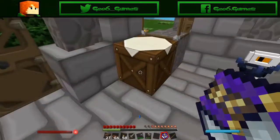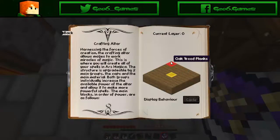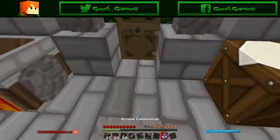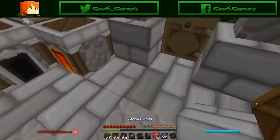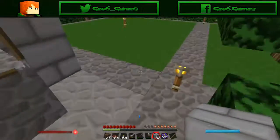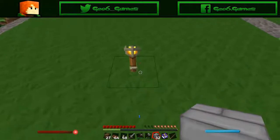Okay, so let's make the bottom. Okay, so it's a 5x5 minus a block for the center, which is I think 4. Okay, so while that's cooking, let's go and start the bottom on this. Okay, so here's where it's gonna be. Here's gonna be the center.